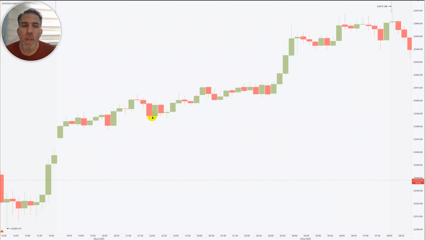So here is your first entry. Actually, 1, 2. This one is your second entry. This is the first entry. This is the second entry. Again, highs of the candle. This is your second entry. I mean, this one is the first entry because it is taken. So here, this is your first entry. Here, this is your first entry.